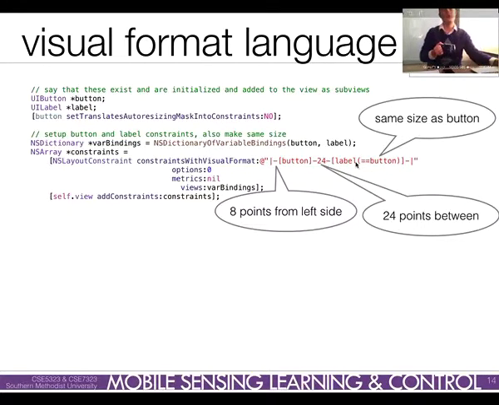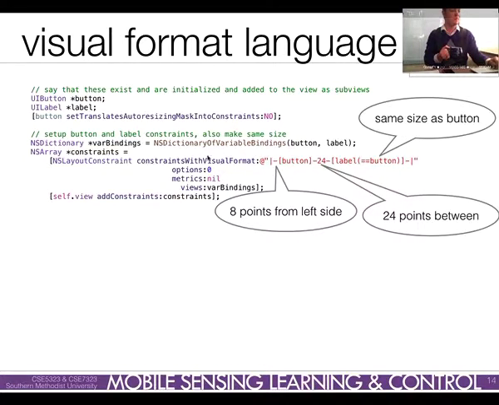If you're creating the UI programmatically and you want to use auto layout, you can do it. I like the visual format language better. They also have functions where you can specify these things individually, right? So you can specify the left-hand side of the screen, 24 points in between, but it's harder to read. I feel like this is actually easier to do if you know the format language, right?